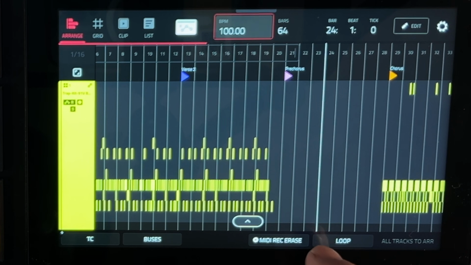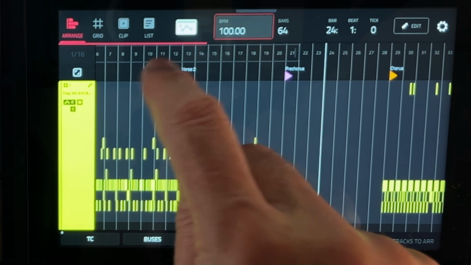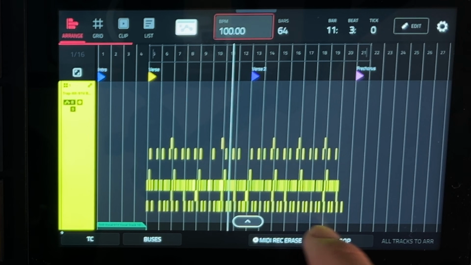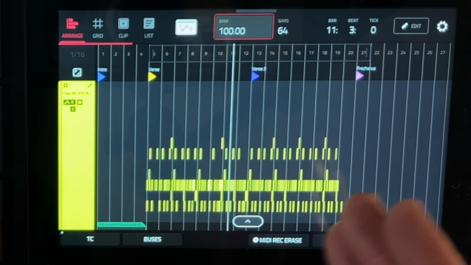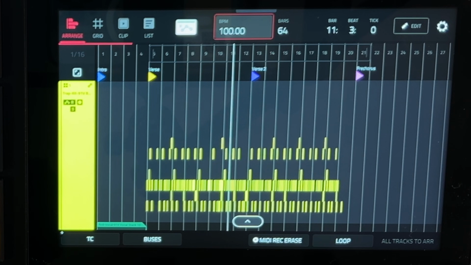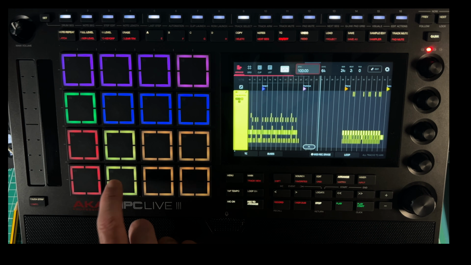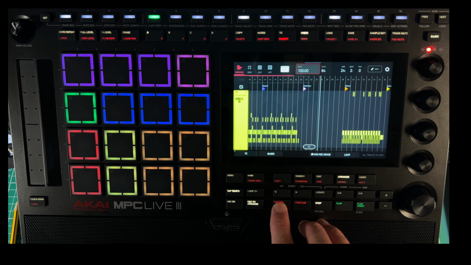This MIDI record erase button, if it's enabled, the new recording will erase existing MIDI data. If it's white like that, and I started recording here, for instance, it would erase what's there. So turn it off and then it will be essentially overdubbing. Okay, let's come over here just to show you that we can record into this. Let's just do a bit of recording.